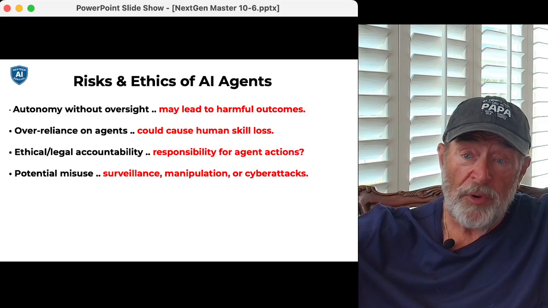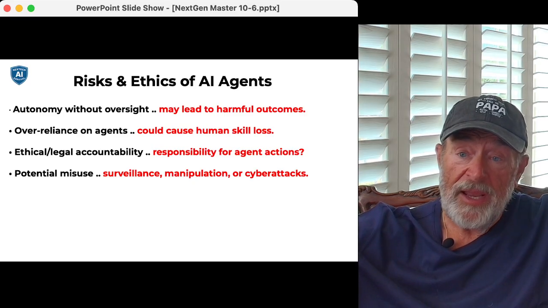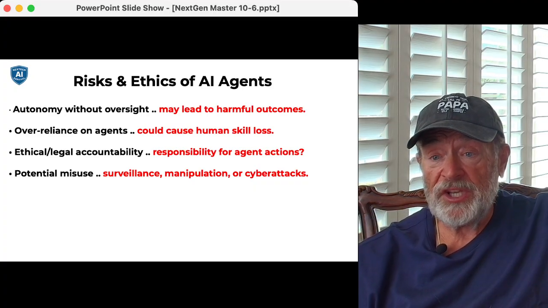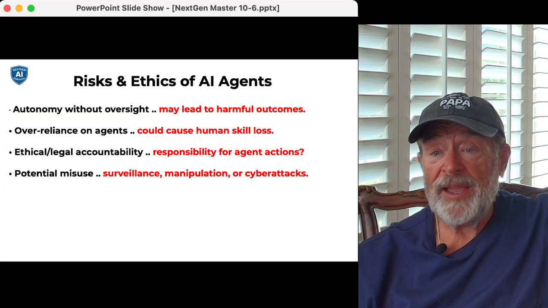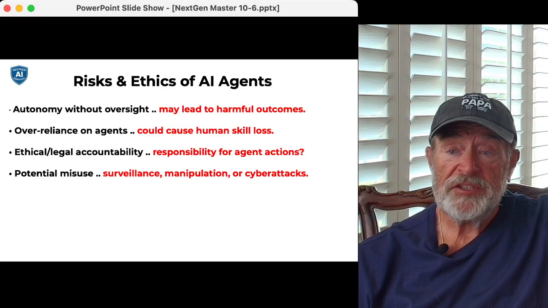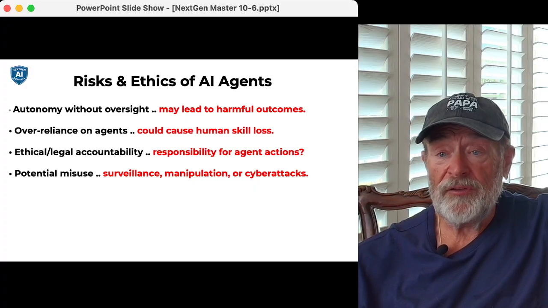Why AI is important, and where it gets its data from, the internet and the Internet of Things, and some of the risks that are associated with the single agents, the agentic agents. We've covered the world of AI at a very high level. There are going to be some more slides or seminars in other parts of Next Gen Survival that go deeper into each of these subjects. So this is just a high-level overview.